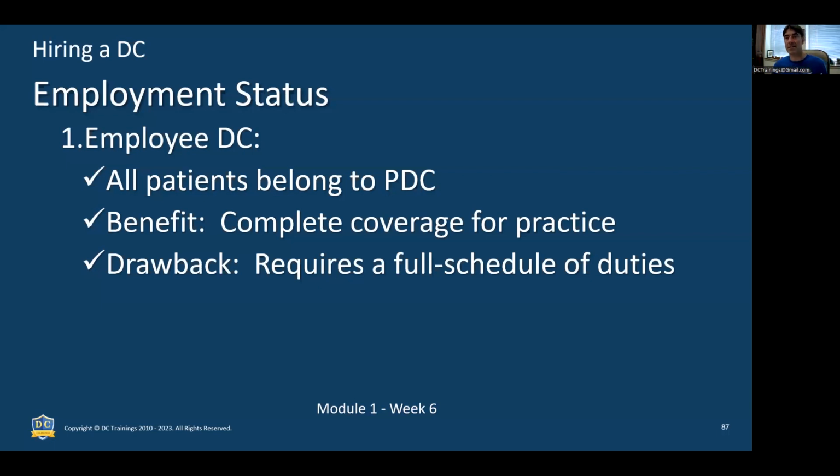Okay, so let me give you some examples of what areas can provide a full-time schedule for this doctor while the primary doctor of chiropractic is also adjusting. Okay, so let's use an example. Let's say for new patients. Okay, for new patients, when they come in my office, my CAs do the consultation.